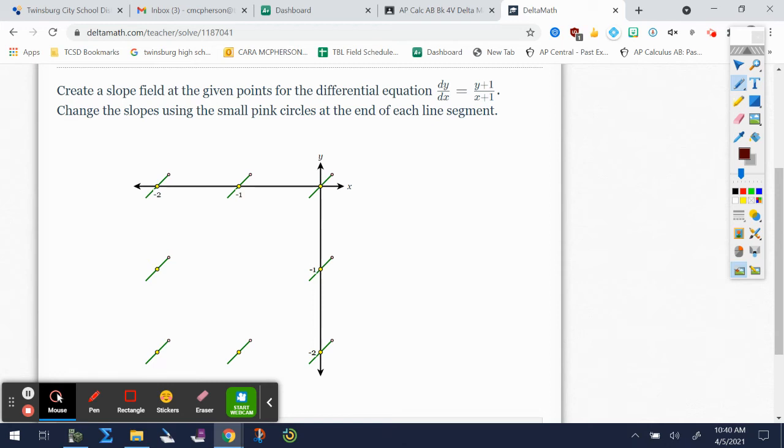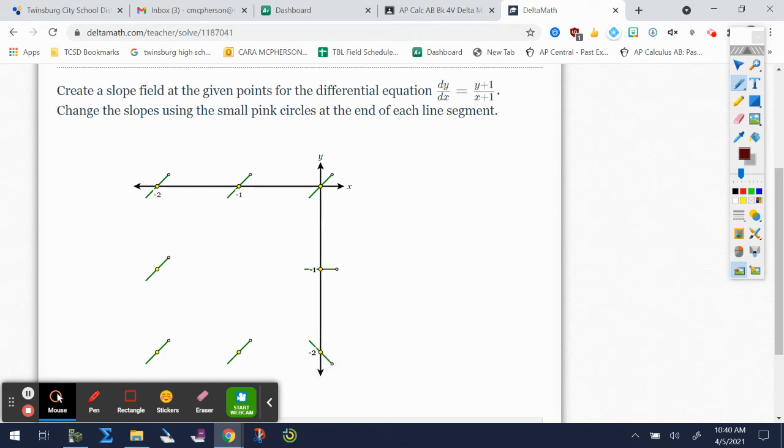So let's see, I'm going to put 0, 0 in. When I put 0, 0 in, I get a slope of 1. So I'm not going to change the 1 at the origin. I'm going to go down. So now I'm going to go to 0, negative 1. So 0, negative 1 is going to give me 0 on top and a 1 on the bottom. So that is just 0 slope. I love 0 slopes. They're the easiest to draw and drag. And then I think the same, let's see, when I put 0, negative 2 in, I'm still going to get 1 on the bottom. I'm going to get negative 1 on the top. So let's switch this around to a negative slope.